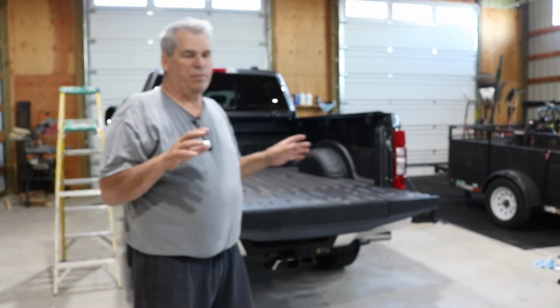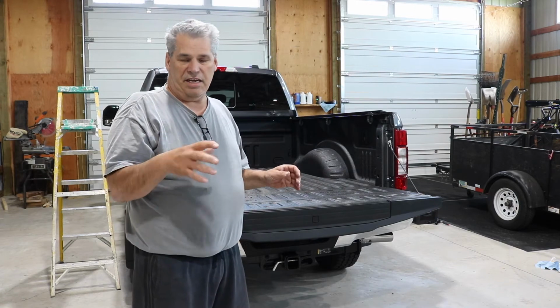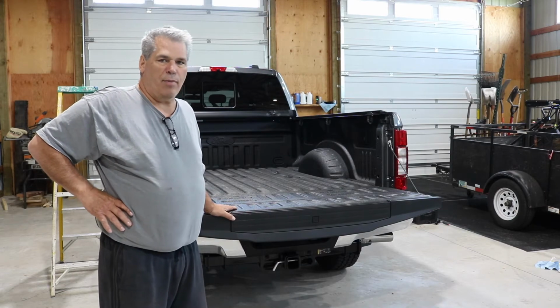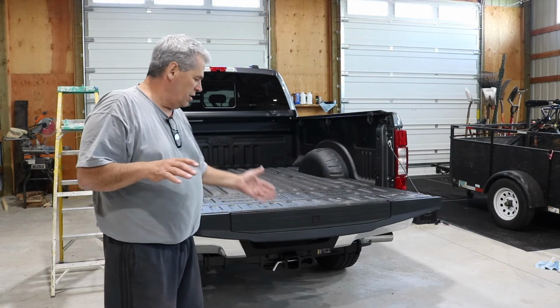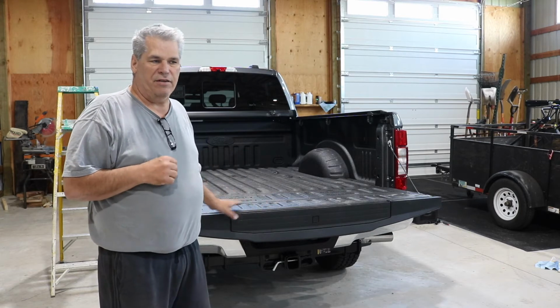All right, guys, now we're going to take Johnny and the Demco 18K AutoSlide, and we're going to put it in the bed of the truck. So I can probably get it all the way in. I think the bucket's far enough away, but I'm not going to risk that. I'm going to get it close, but I don't want to risk hitting here or hitting any of the sides, and then we'll manually lift it into place.